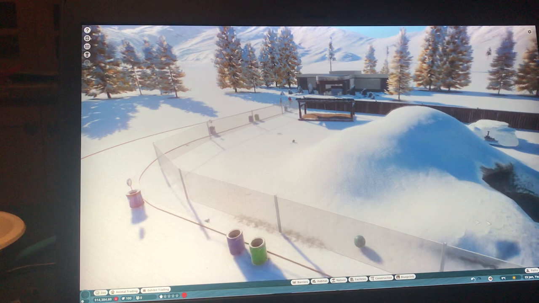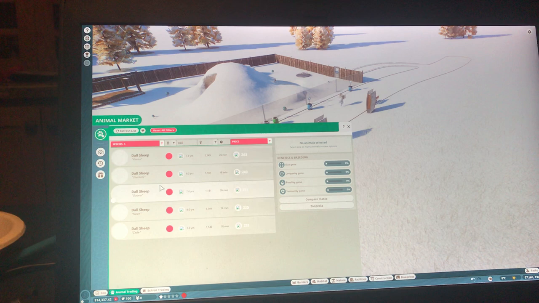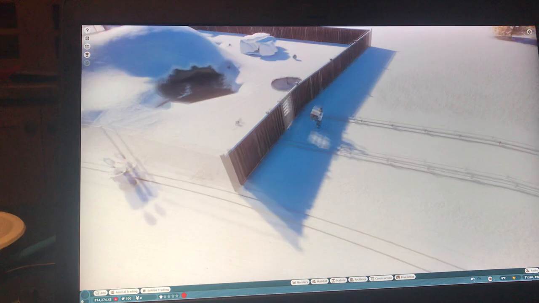But anyways, this isn't the end of the episode. Don't worry. Where's our vet going? Where's our vet? Okay, there's our vet with our first Dall sheep. We better check the trade center again to see if there's any males yet. Doesn't look like it. No males? I need a male. Sad. Dall sheep can live up to a herd of 40, 39 females, only one male though. The one male should impregnate all of the others.